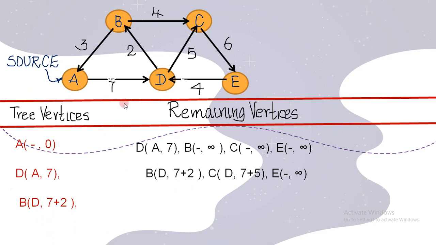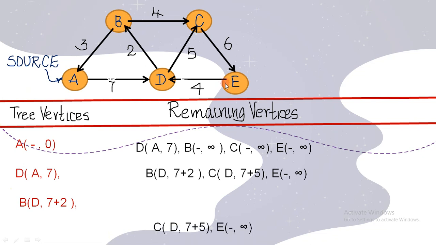So now A is included by the algorithm before the start of the iteration. Then D is included in the first iteration. B is included in the second iteration. Now, as far as E is concerned, for C, E is the fringe vertex. For D, E is the fringe vertex. Now E can be reached.